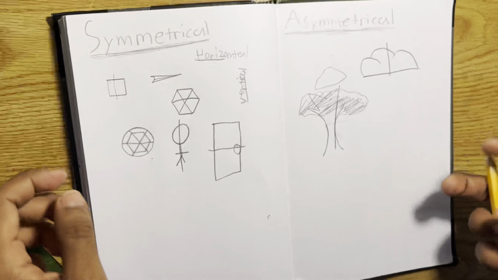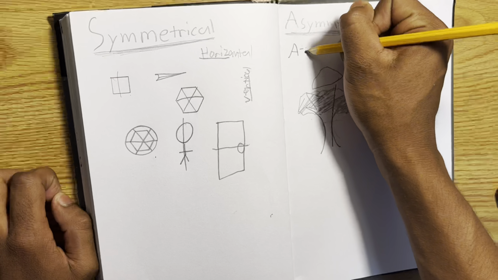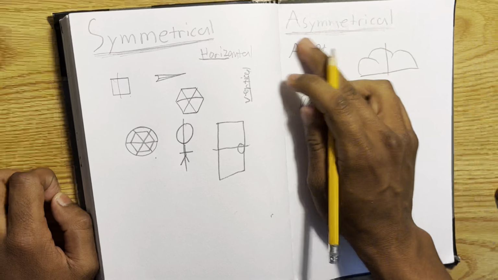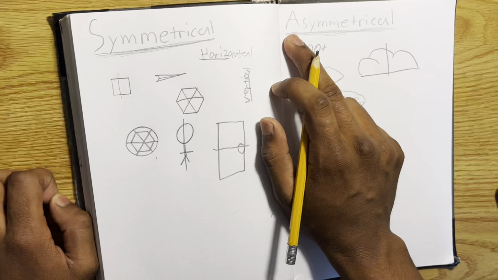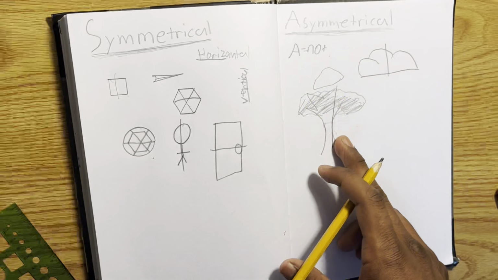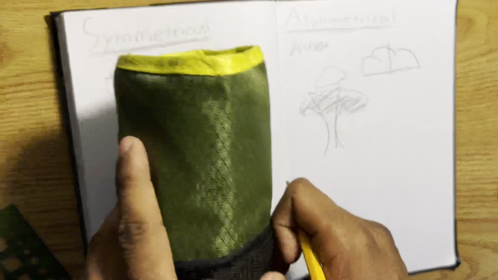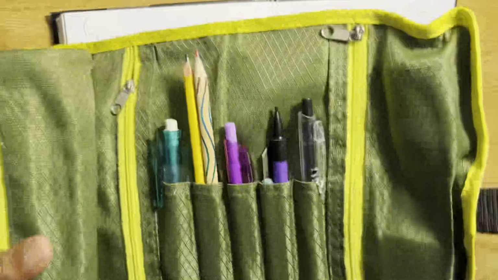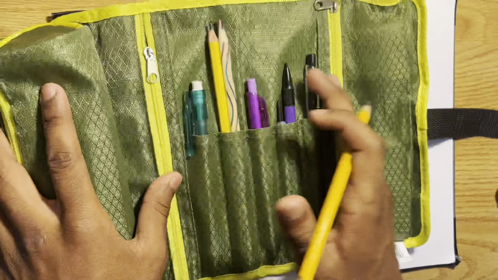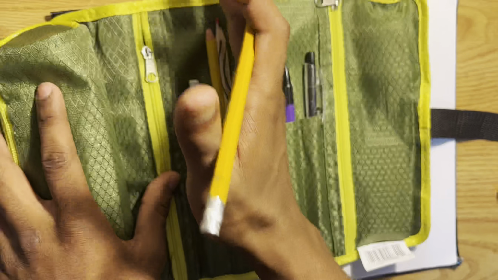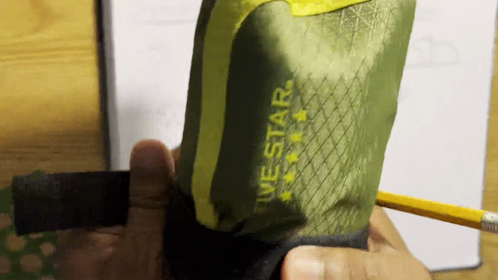And also a good way to know this is usually when a word has an a at the beginning, it means not. Like right here it says symmetrical, but then it just has the a at the beginning, so it's like it's not symmetrical. There's a lot of things that are not symmetrical. For example, this right here, where I keep all my art stuff. As you can see, it has a bag over here. It has no bag over here. The pencils aren't exactly the same, and if you were to cut it right here, it wouldn't be the same on both sides, and that's pretty much it.